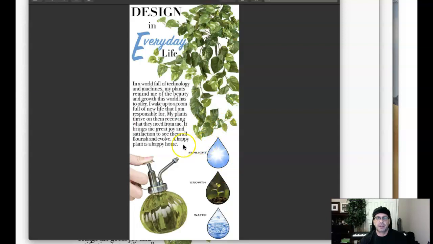Okay, let's go ahead and take a look. Now, as far as the composition goes, I think we're a little cluttered up here. I think this is forced up in the corner by placing the plants right there. It definitely feels cluttered.